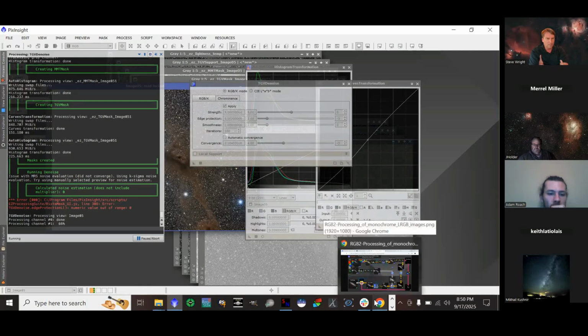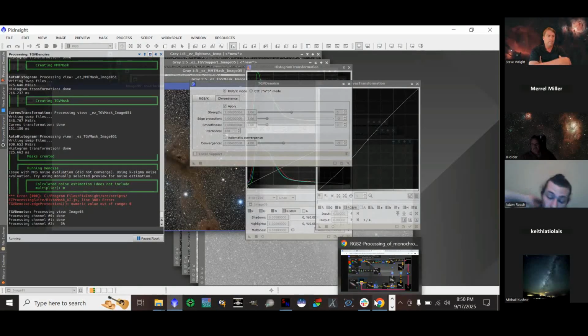What does NoiseX cost nowadays? $75, $60? I don't know. You get a discount because you have BlurX. Yeah, you're right, it's cheaper. So you've got BlurX already. I think so. I had a free trial of NoiseX. I don't know if it's standalone or what it was, but can NoiseX be used standalone, without PixInsight?